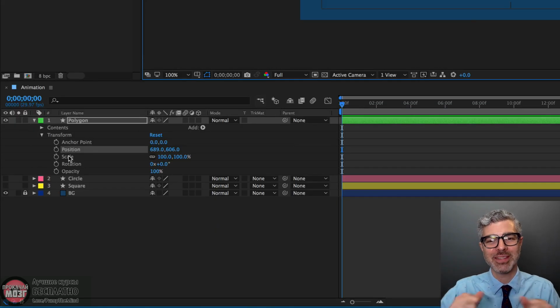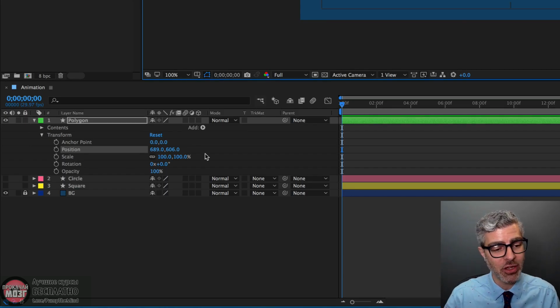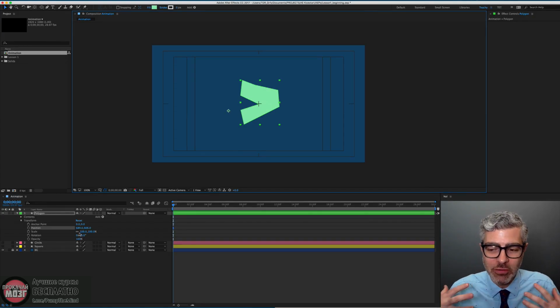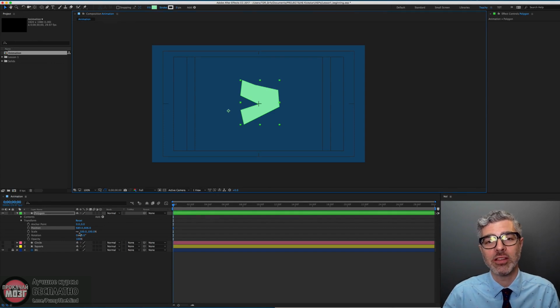Scale refers to the size of a layer, okay? So right now, all layers default to being at 100% of their scale. That's how they either come in from other programs like Illustrator or Photoshop, which we'll talk about a lot more, or even when you make a shape here in After Effects, the way that we just did, it defaults to being 100% of its size. After Effects assumes that's the size that you want it to start at. That's the 100% size, right?